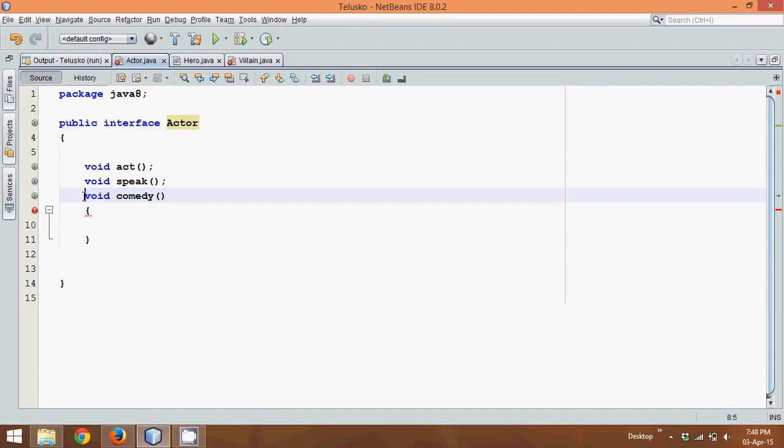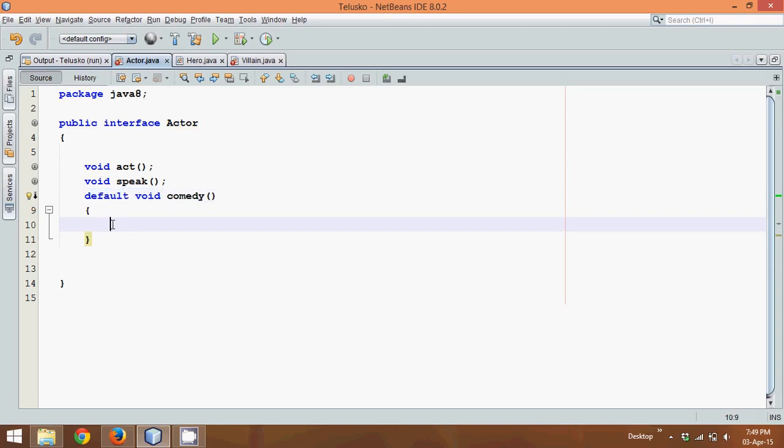But Java 8 says, hold on. What if a person needs to modify an interface? We should allow him to add methods. But you cannot declare them, because all the classes which are dependent upon that interface will give you an error. That's why we should be able to define methods. And how to define is using a default keyword. If you write a default keyword in front of your method, it will allow you to define it. And once again, this will only work in Java 8. So if you are using Java 1.7, this code will not work.